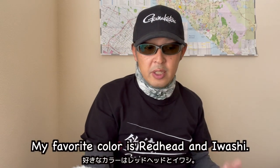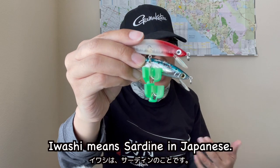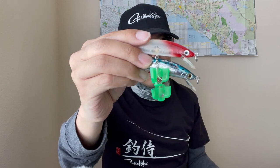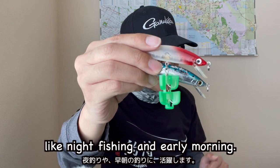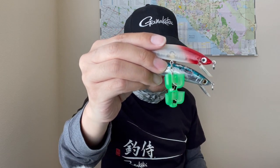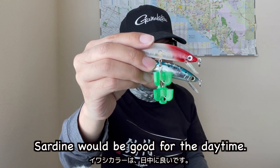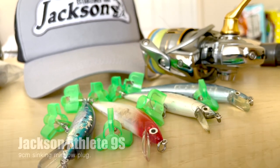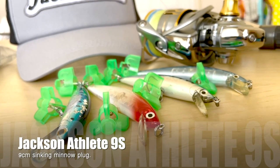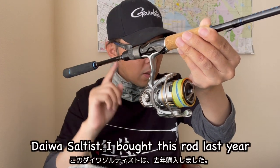My favorite color is redhead and iwashi. Iwashi means sardine in Japanese. The redhead will be good for low light conditions like night fishing and early morning. Sardine will be good for the daytime.